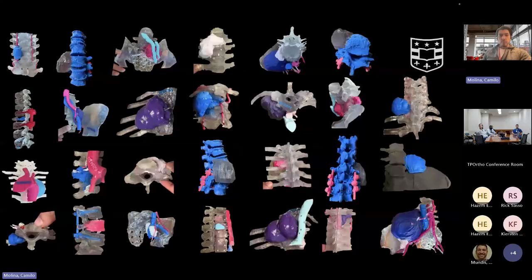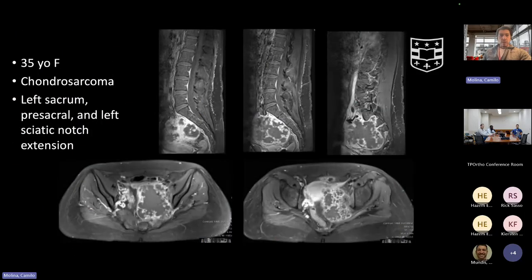But perhaps even more importantly is the use of preoperative 3D models of every single primary spine tumor that I did. This is a scattering of some of the ones that I've done. And this is extremely important to understand the intricate anatomical nuances of these tumors, the structures they involve, and how you need to get around them in order to not only perform the surgery safely, but ultimately get the coveted negative margin where you gave that patient the best chance at obtaining a surgical cure from their primary spine tumor disease. So let's get started with a case.